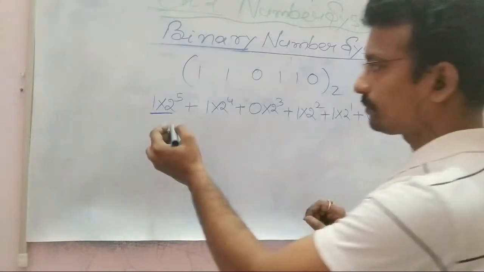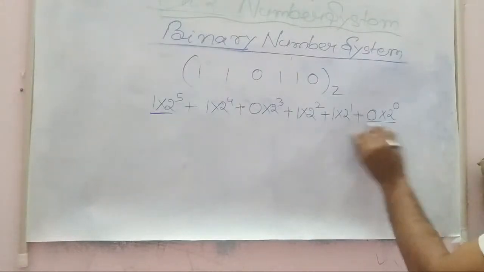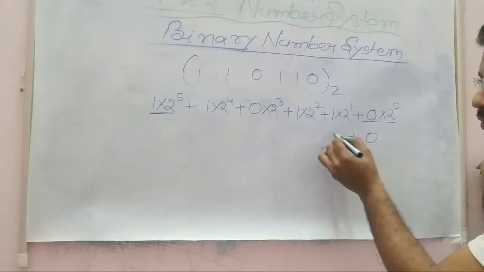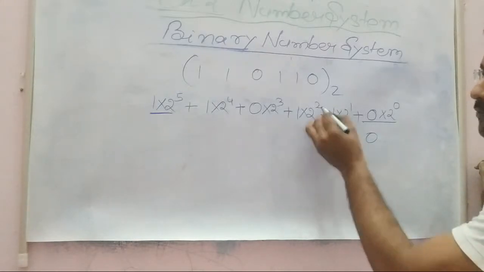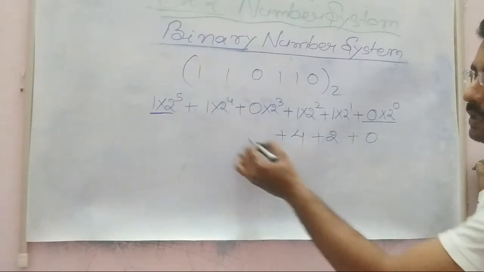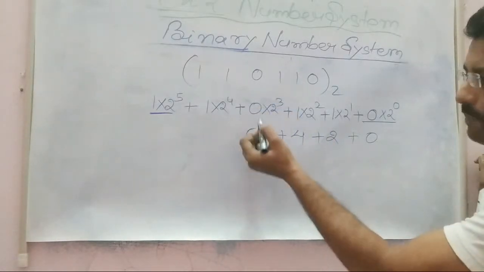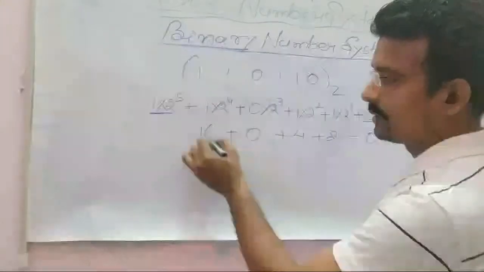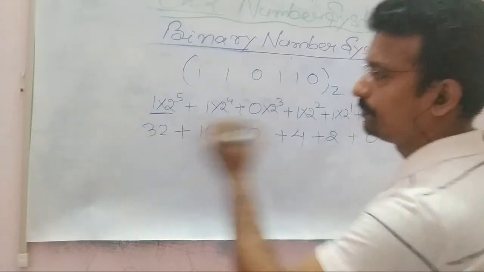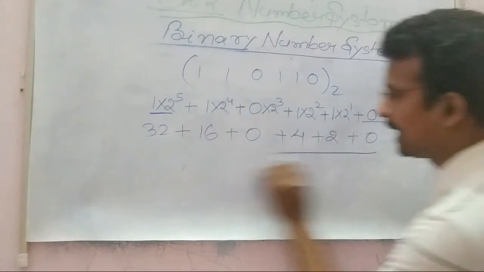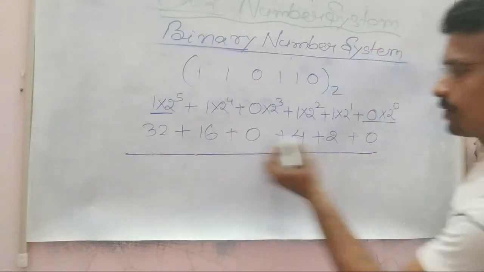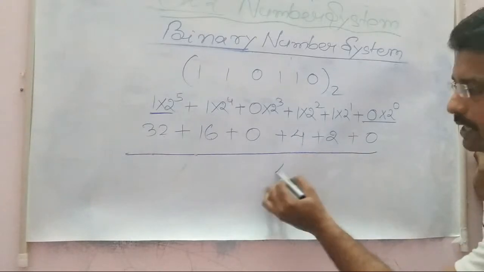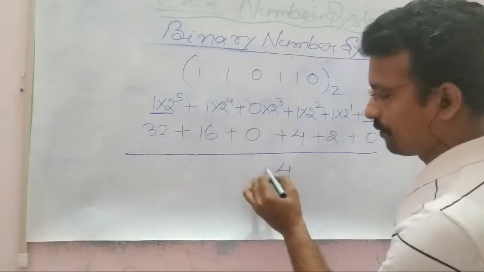Let's see. Starting from here, this will be 0. Directly I am calculating: here 2 to the power 1 means 2, so 2 into 1 means 2. Plus 4 into 1 means 4. Plus 0, since any number multiplied with 0 is 0. Now, what will be there? 16. So plus 16 plus 32. Now when you calculate this: 2 plus 4 is 6, 6 plus 16, and so on, the total comes out to 54.